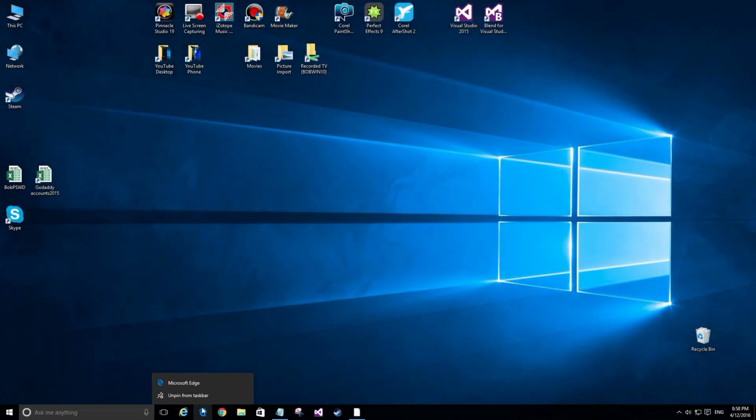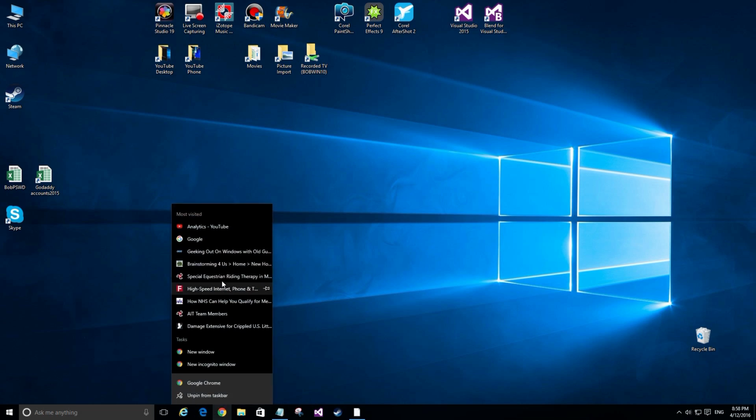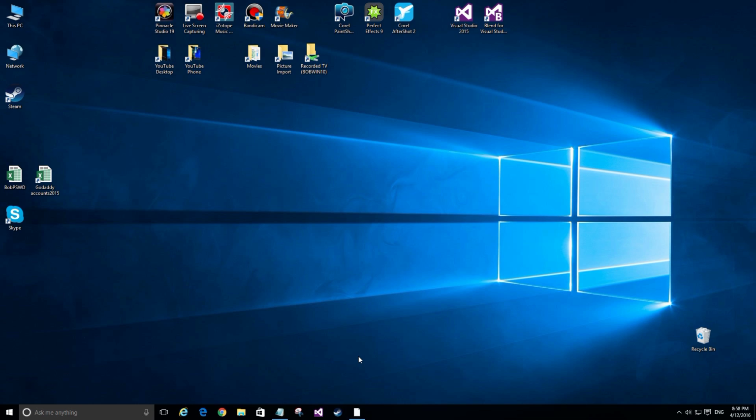So now that we have it configured, let's talk a little bit about what we can do with it. If you right click on the icons, you'll see a list here of where you've gone. Let's go to Google Chrome. You'll see the places I've been to lately with Chrome and other functions as well. So it gives you a mini jump list that you can just go to. As a matter of fact, it's called a jump list. You can jump right to that website that you wanted to go to if it was on your recent list.